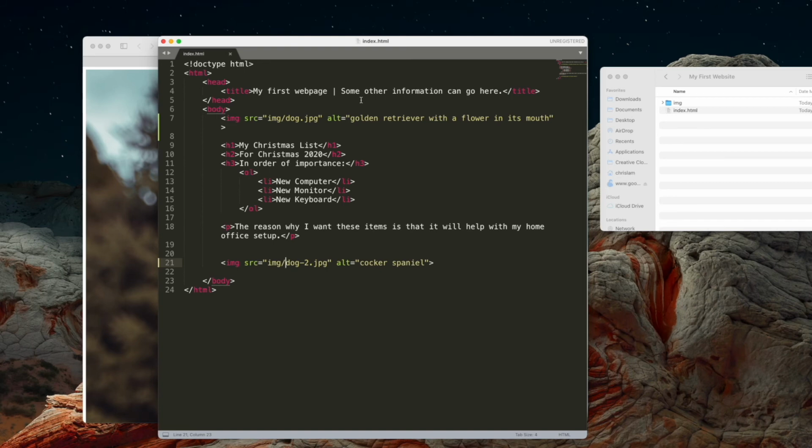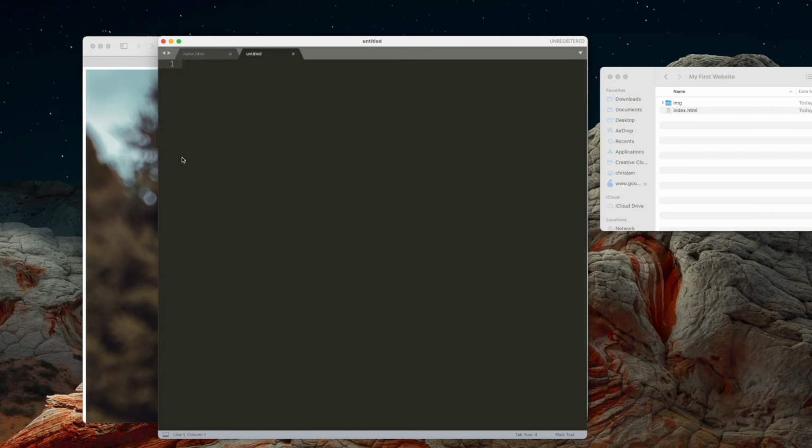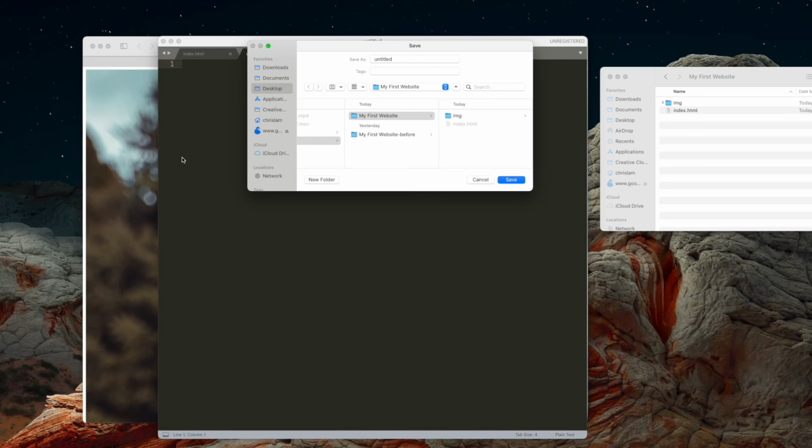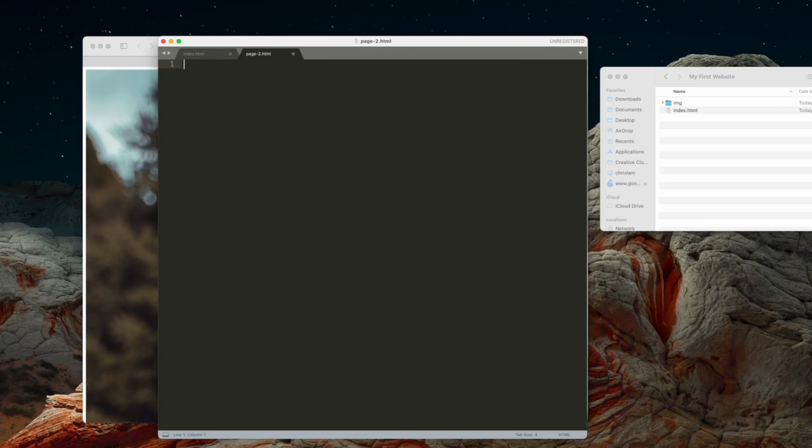Okay, the next thing we'll do is we're going to add one more page to our website here, and we're going to link to it. And so what we'll do is we'll create a new file in Sublime Text, and I'm going to save it in the same folder, and I'm going to name it page-2.html.